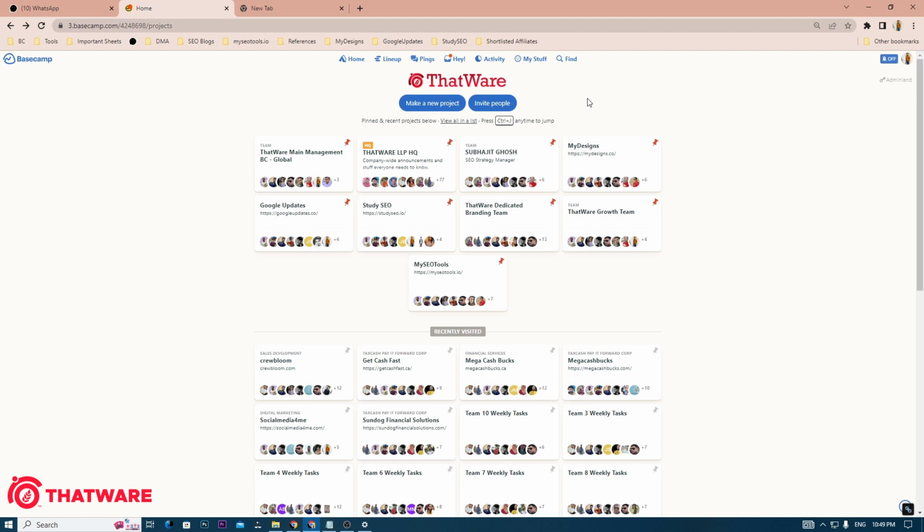With that being said, Basecamp has a lot of features that can help you with almost any kind of work. But if I talk about all of these features, it will really take a lifetime, or let's say a lot of work. So I'm going to keep it brief and talk about the absolute essential things that you need to get started. So let's get started.